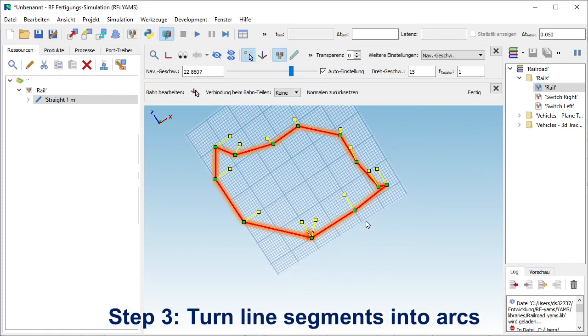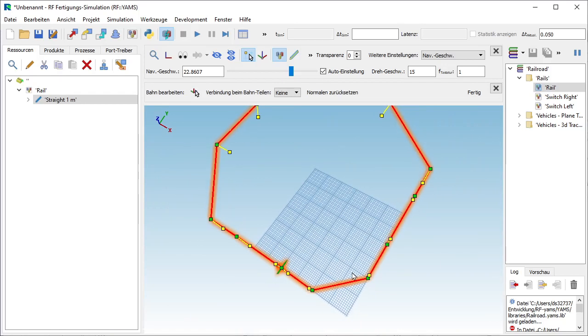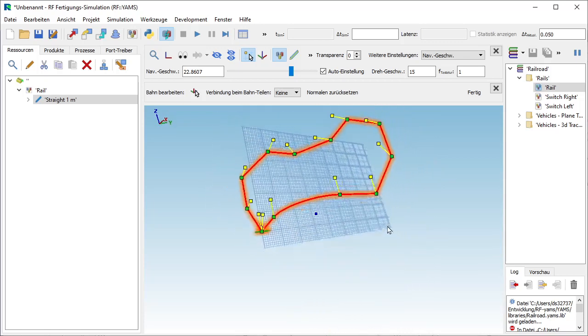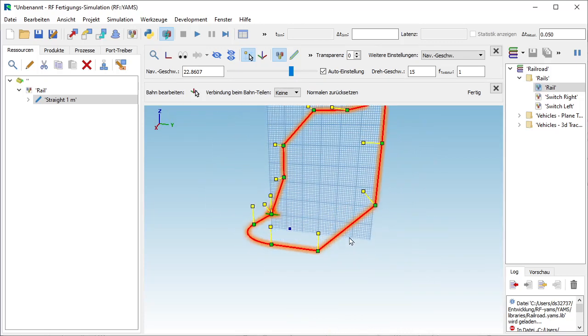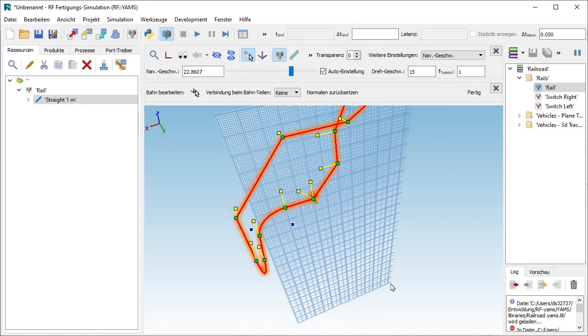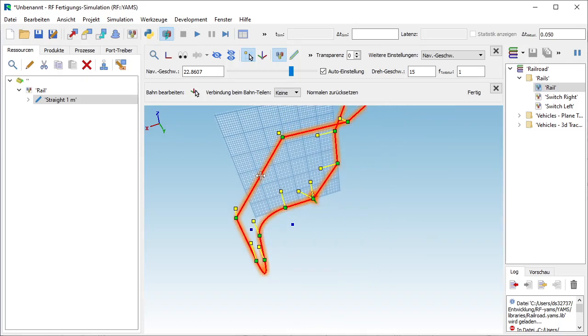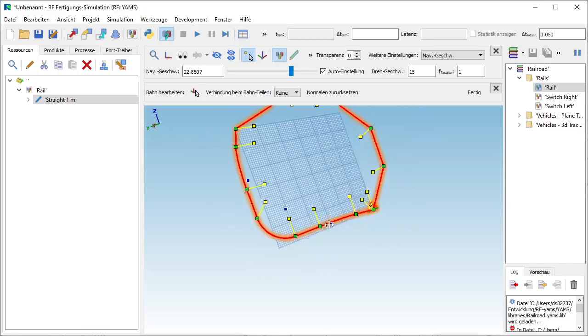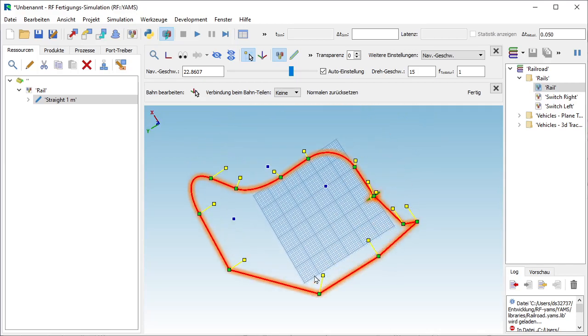A line segment can be replaced by another segment type, by holding the Control modifier key, while clicking on the segment. This opens a pop-up menu, to choose the new segment type. To ensure proper orientation of the circle arc axis, please turn the scene until the grid flips into the respective orientation. The grid normal, this is the vector pointing perpendicular out of the grid plane, is used as hint for the circle axis.